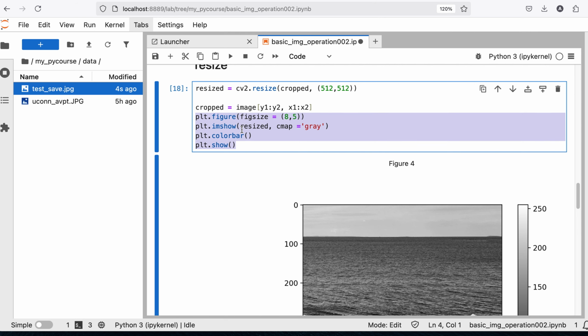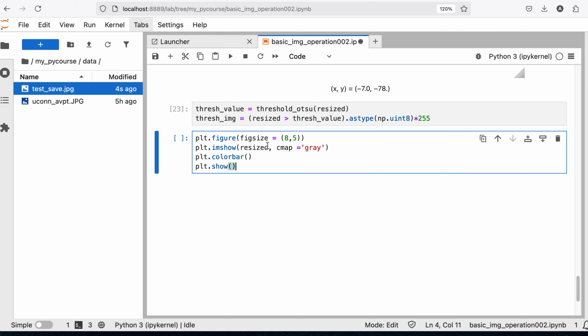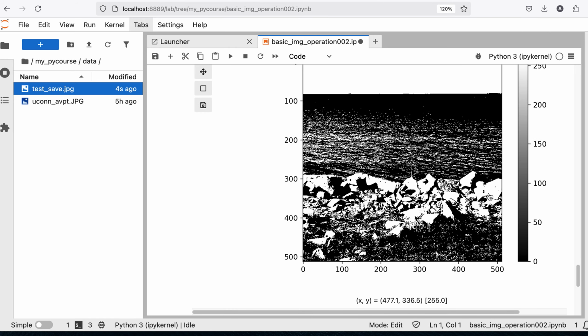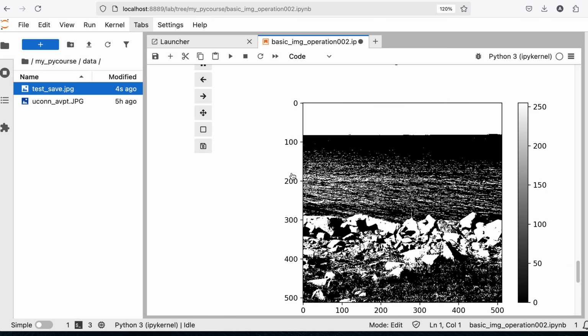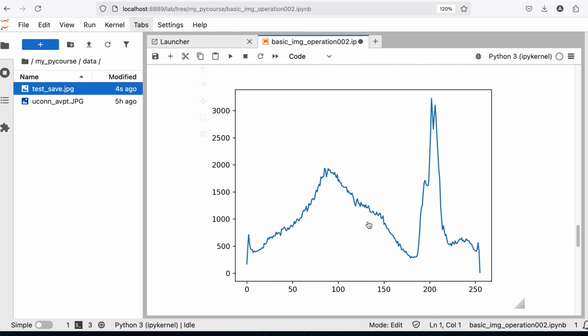I just want to copy the plotting command and plot the threshold image. If I run that, that's how the image looks. So the values that are past the threshold values, basically here we're able to isolate the borders from everything else, the water and the land. Here we could easily extract all the borders. So that's that for this video. Sorry I couldn't do the bilateral filtering, but I will do that together in the next video.